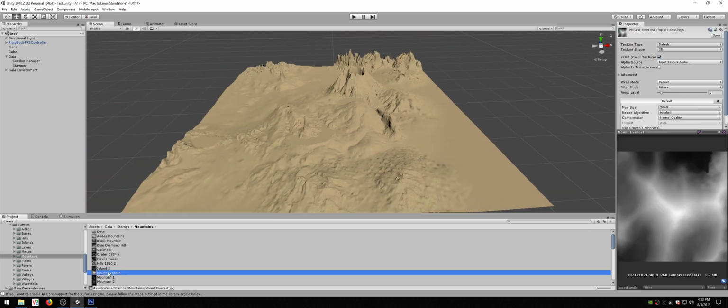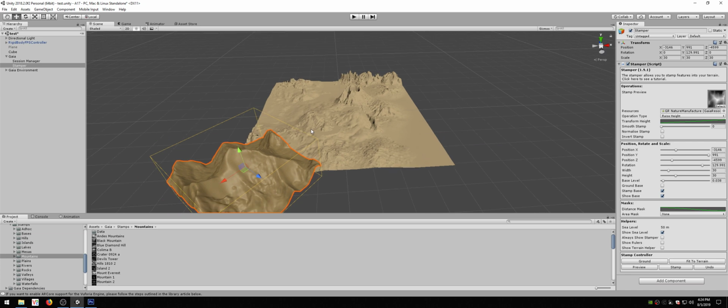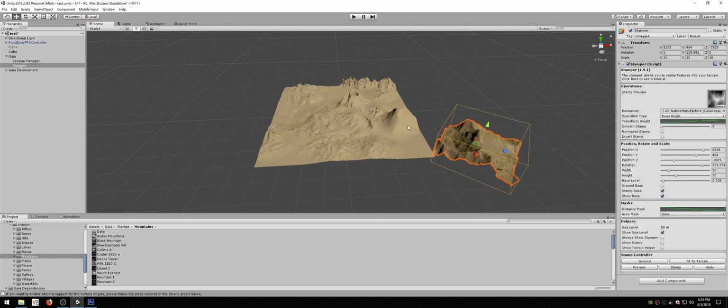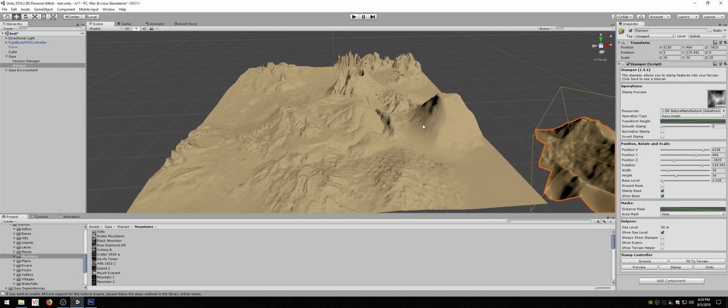So, and you can choose, like, say, Mount Everest. That'd be a cool one to do, right? Mount Everest, drag it over, and now this is Mount Everest. This is a 3D representation of Mount Everest. And I want to put it over, say, here, for instance. So I'd go like, okay, so this is Mount Everest, and I would stamp it. And now, part of Mount Everest. And anyway, that's what stamping is.